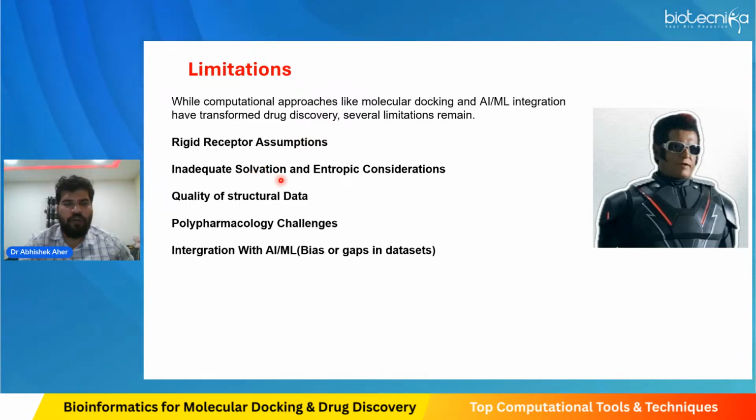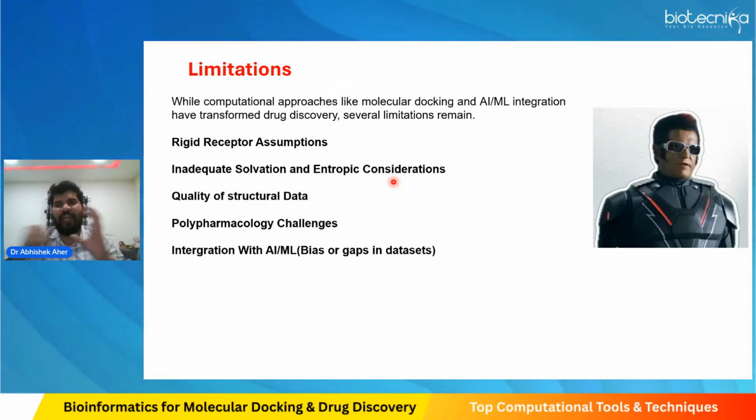Also, in molecular docking, we do docking without involving water molecules, so there is inadequate solvation and entropic consideration. Normally, we take only a protein, remove all the waters, and take the ligand molecule. But in our in vivo system, water molecules surround the protein, and different ions are also involved. Because of that, the physiological parameters change from protein to protein.